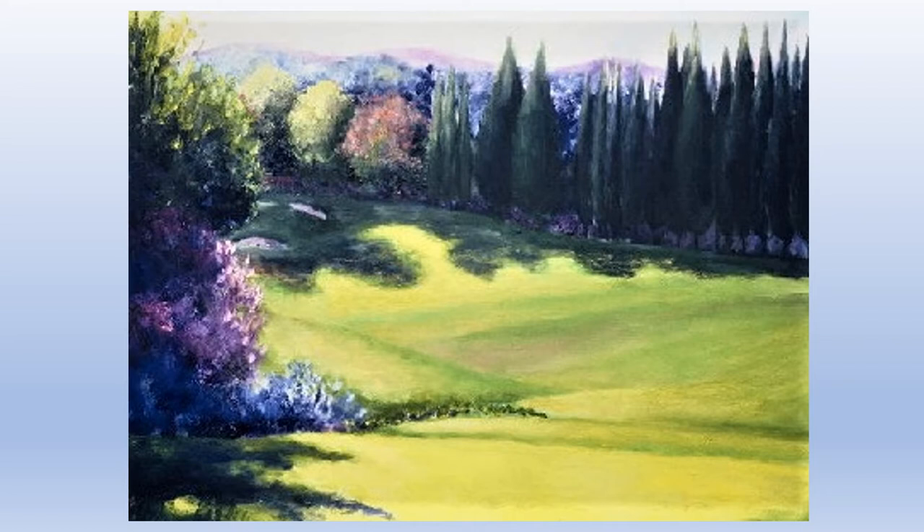It sort of takes away from your game when you are photographing everything. I've played golf pretty much back and forth in my life since my early 20s, but I was stunned by the beauty of this entire golf course — and again, it was maybe 15 to 20 minutes from Florence. So I went back to my studio. My friend's name is Corso Flacomia, and that fall I worked on this painting. It's pretty big — 60 by 72 inches. Around November, Corso came to my studio, which was on the top floor of an old building right at the end of the Ponte Vecchio, right on the river. I had beautiful light there, although the studio itself wasn't all that big.